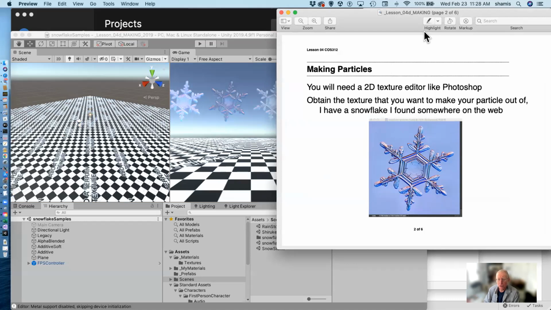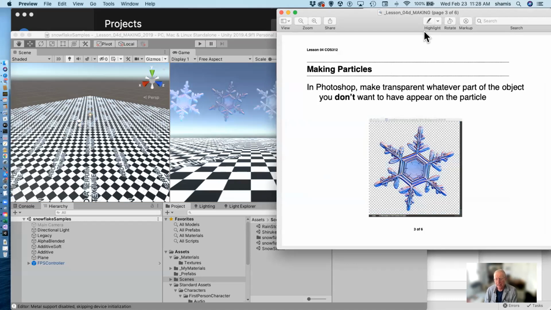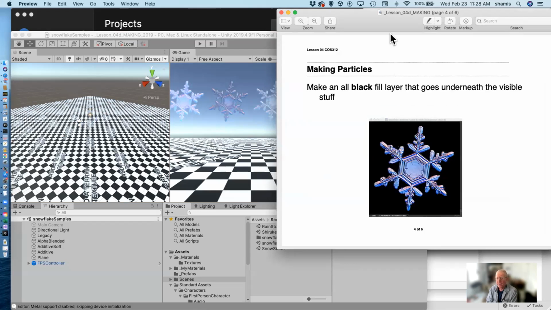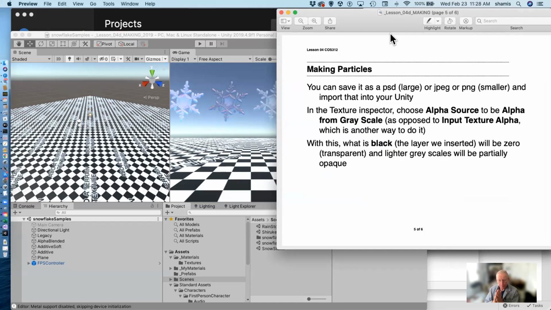Photoshop and GIMP have tools for doing that fairly easily. And then making a fill layer, you can put black behind it. And the black, when we import this texture, is going to be transparent.